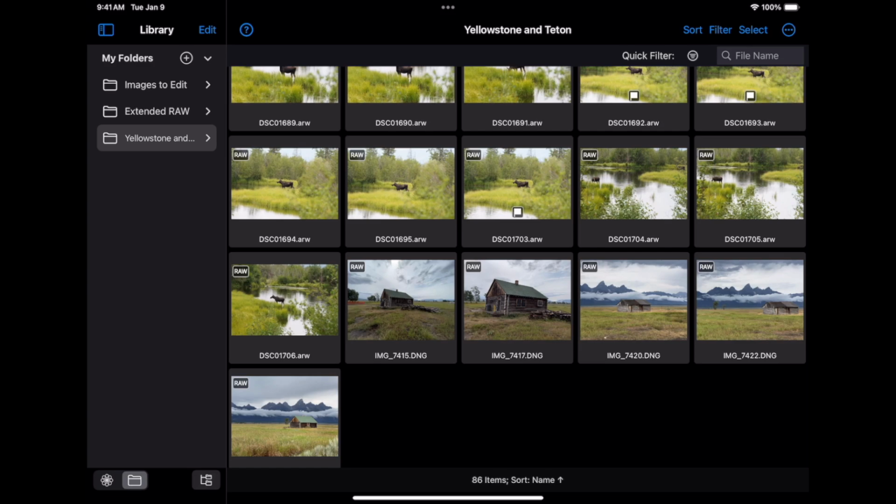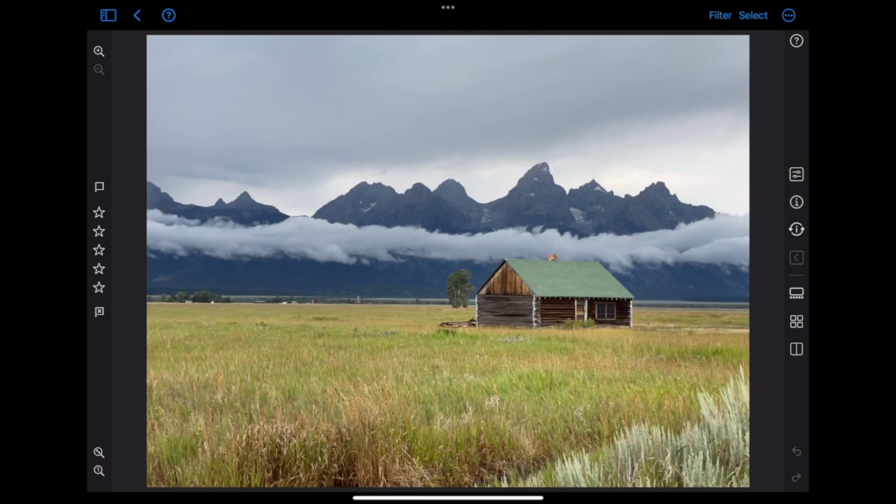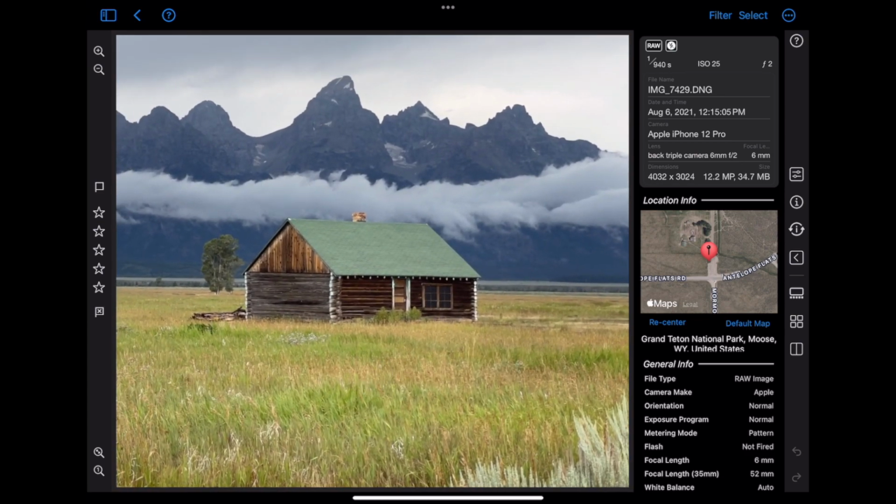Tap an image to go to a larger image view. You can view metadata by tapping on the Info button. You can see file format, shot information, and other metadata. You can zoom in by double tapping or by using the keyboard with the Z key or Command plus and Command minus. When you zoom in, the zoom level is remembered as you go from image to image. Double tap to zoom out.